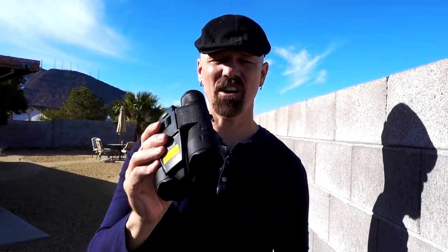So because the night vision features are pretty dismal, I figured I would try out the daytime binoculars, just regular binoculars, and see how they do, if maybe at least it's a decent pair of regular binoculars. I've had binoculars over the years. These are on par with the 10x binoculars I've tried in the past, so I don't think that they're really that bad. What I'll try to do now is show you the same scene I was trying to show you last night, but it was too dark, and I'm not sure how well it'll do holding this up to the camera, but I'll give it a shot anyways.